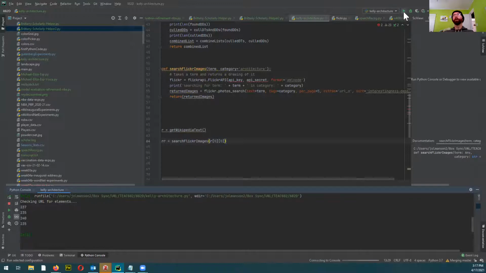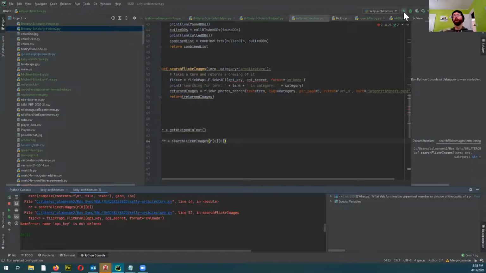Let's play it. Now it's giving us an error because the app key is not defined, etc. Show toolbar. This keeps popping out.